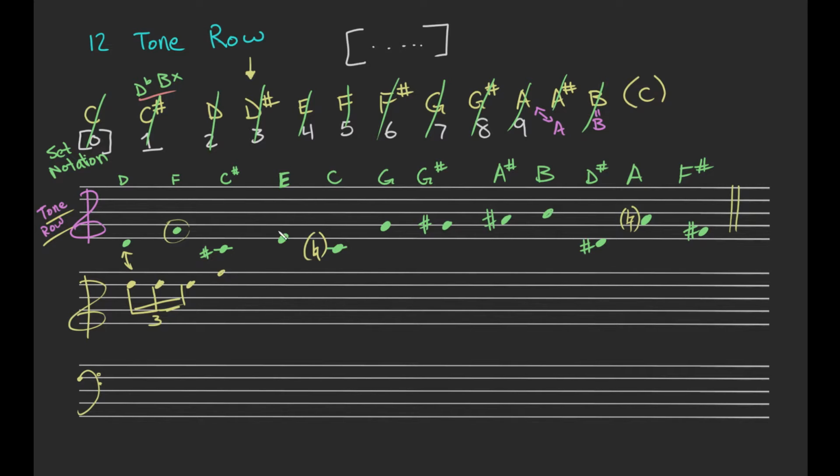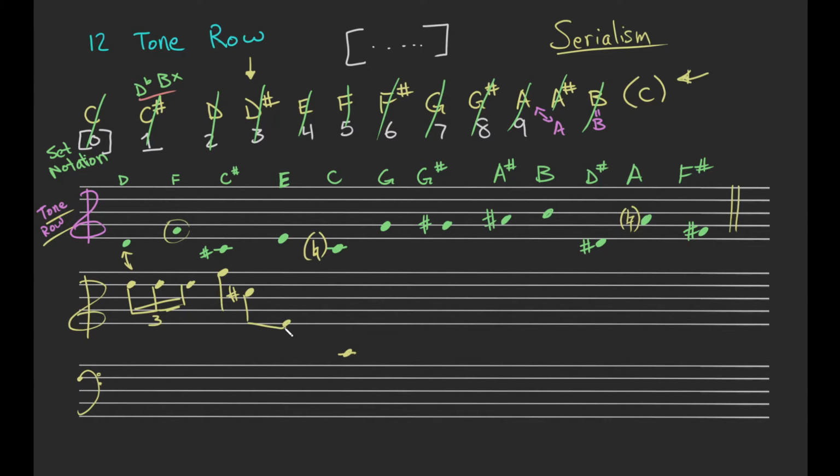And if you do this, this is called serialism. Serialism means to use everything together. You're using everything, all the colors of the rainbow in the chromatic scale, to make your tone row. So let me go ahead and make a couple more things here. Maybe this is da da da da, like that, and then this is a C sharp here. Maybe the E is down here. Again, you can use the bass clef. It doesn't matter. You can throw the C down here, the next C here. So you can go crazy.